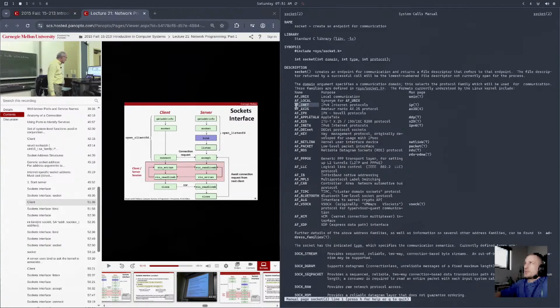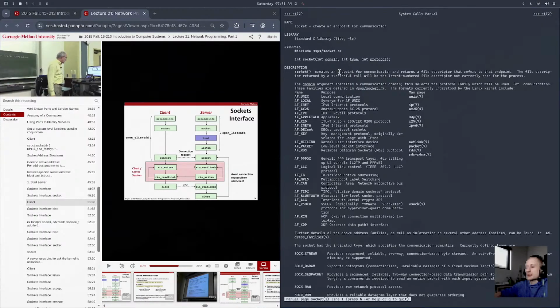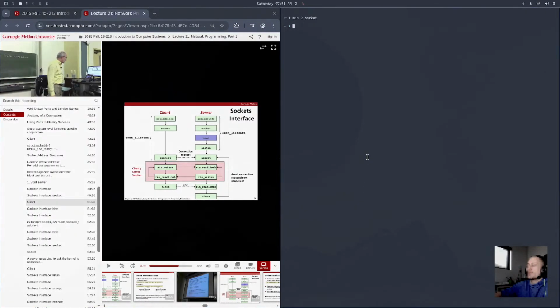So INET is IPv4 and INET6 is IPv6. These are the three I'm familiar with: Unix, INET, and INET6. The rest of these I have no idea. And then type would be whether it's datagram or stream or raw. These are the three that I'm familiar with. So that's all done in the socket call, which makes sense.